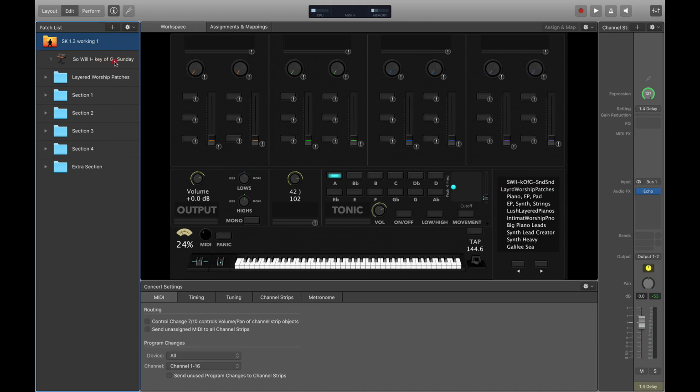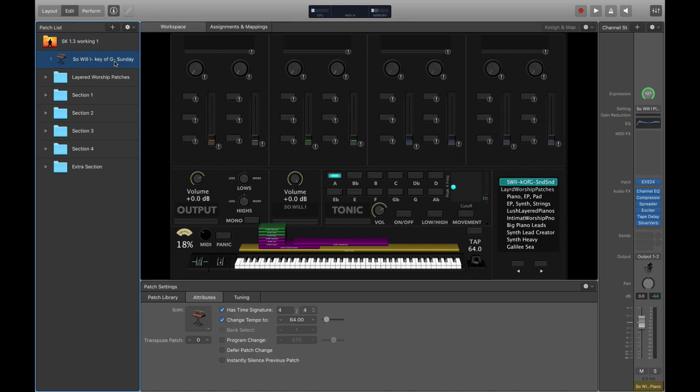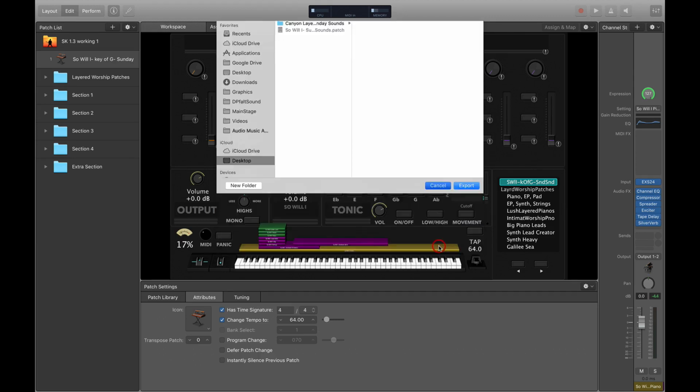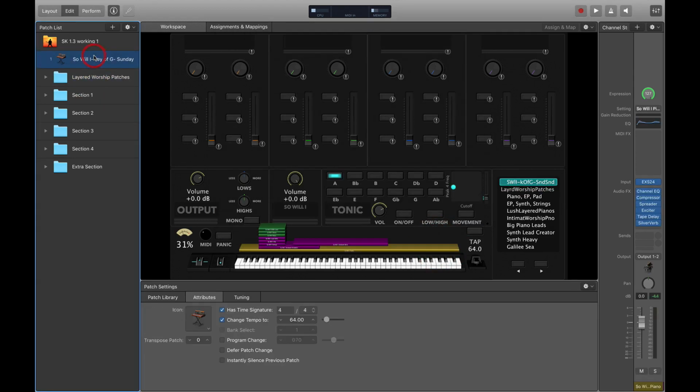And then when I wanted to save this patch outside of my concert so that I could use it later, just hit Command E to export. You could save it wherever you wanted to, and then you would have both patches available to you. So then you don't save over your original download. That means if you have any trouble transposing, or if you need to transpose the other direction later or play the song in the original key, you have both available to you.